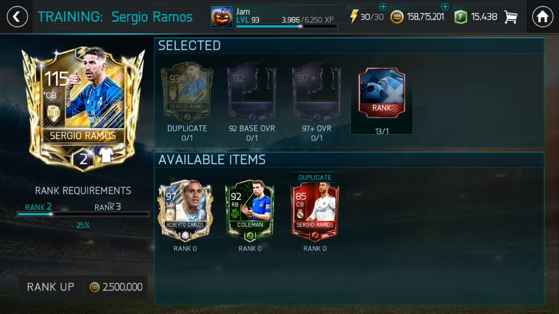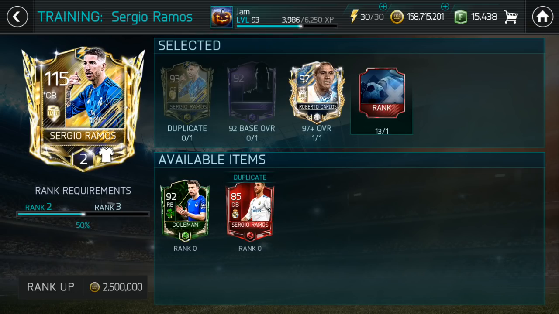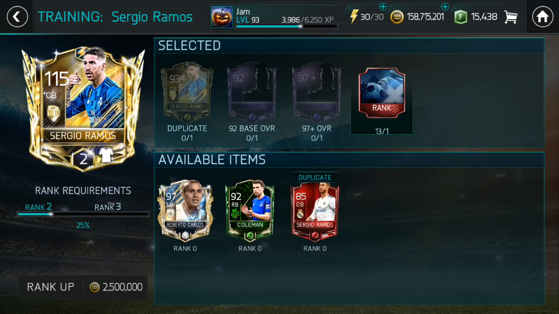Now, we do have a free rank up on the Ramos here, but we're not going to do that at the moment because I'm waiting for a 93 overall base card to go through and use this Roberto Carlos as a 98 overall because I've completed his SBCs. So I don't want to use him as a 97 overall. I want to use him as a 98 overall.